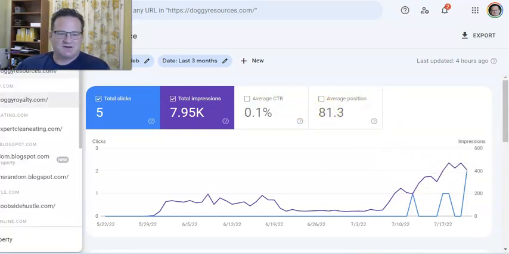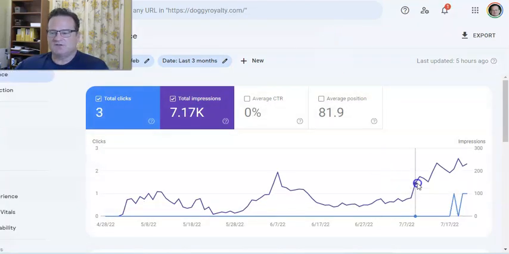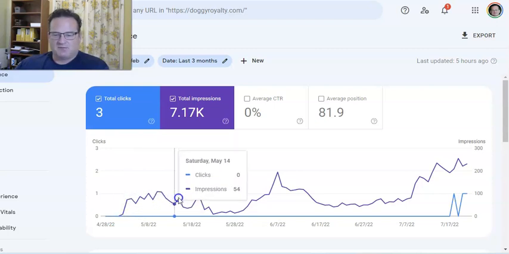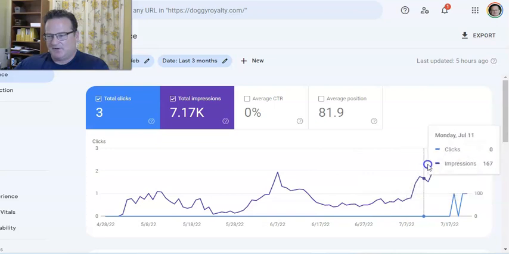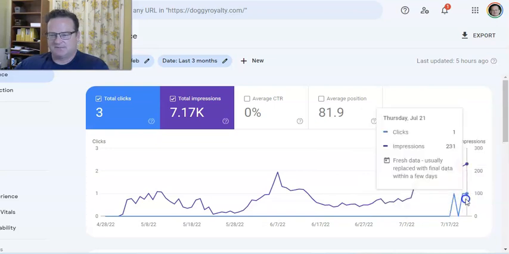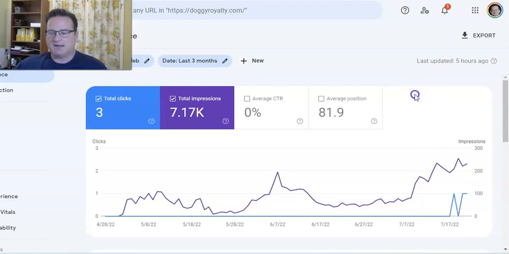So let me go to my other dog site, and you can see, you know, same thing. I started this one earlier, so again, the end of April. And again, it was doing pretty well, and then the big Google update, and it kind of rebounded a little, and then crashed again, but now really starting to take off again and really starting to get some clicks coming through finally. But that is the key with a blog. It takes time. This is not immediate. You're not going to get rich overnight. This is a long-term play. Now again, I'm averaging still fairly down, probably page 7 or 8 for most of my content, but that will improve with time.